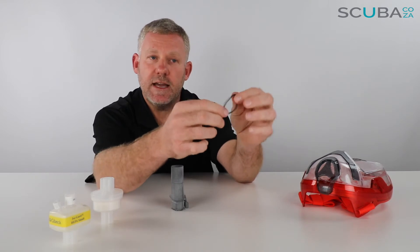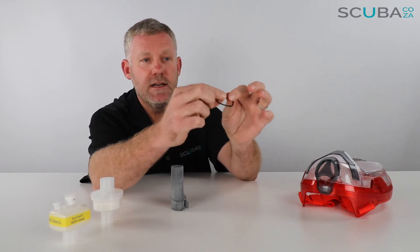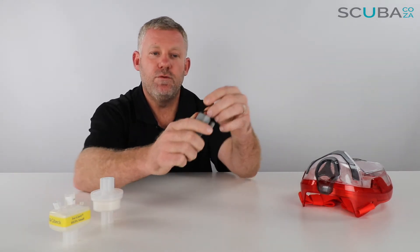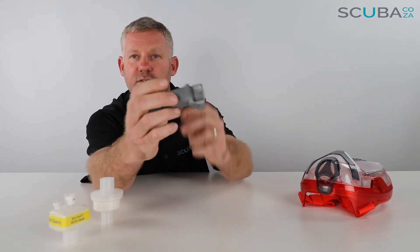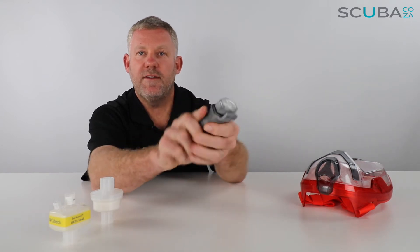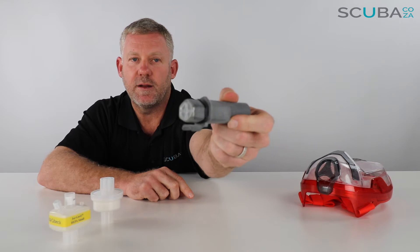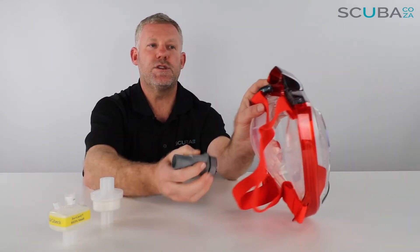You need to check that your o-ring is still in really good condition — that it hasn't been damaged, nicked, or perished in any way. This one is fine. Then you roll that over the top of your snorkel adapter. There's a groove on the inside that'll fit the snorkel, so you just roll that over — as simple as that. That now clicks into the groove and the mushroom valve at the bottom is fitted, and then you can clip that onto your snorkel.